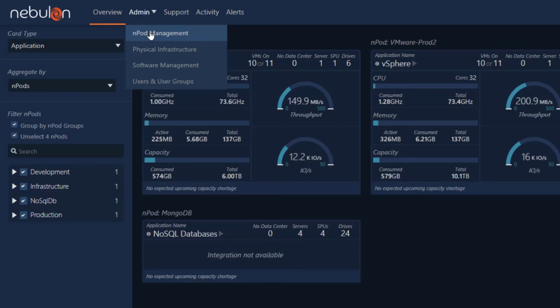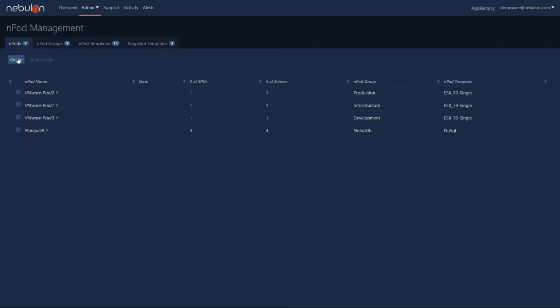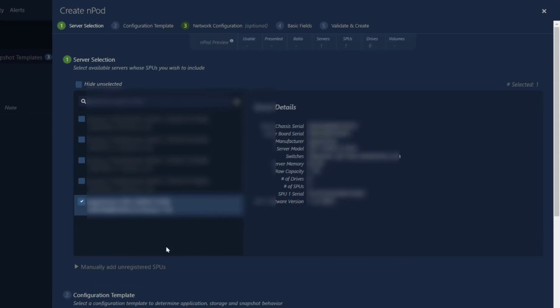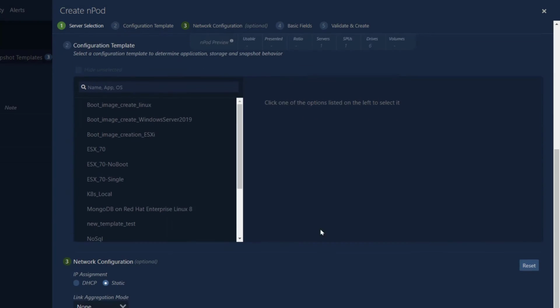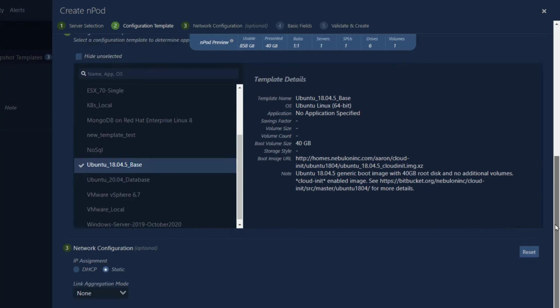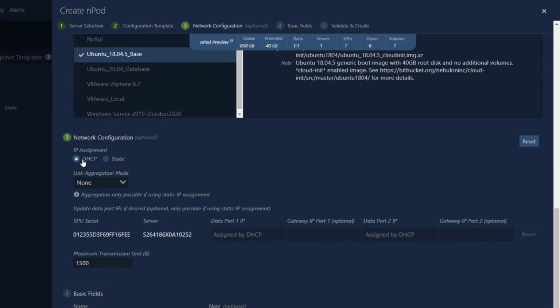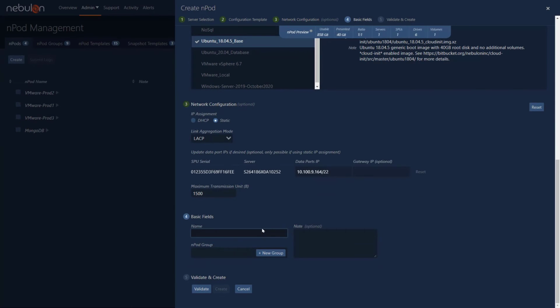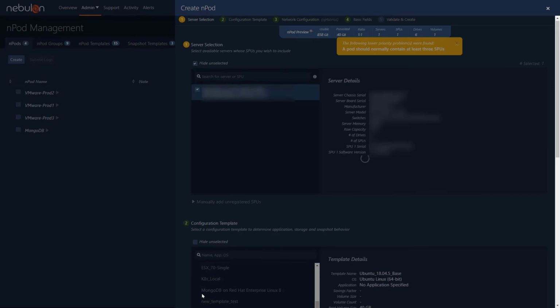Let's click Admin across the top nav, choose Endpod Management, and then click Create. Choose our SPUs, our configuration template, the snapshot schedule, Endpod Group, which is a logical grouping typically based on the line of business or application use case, and we'll provide it a meaningful name. Then the last step in the process here before we can create our endpod is to click Validate.